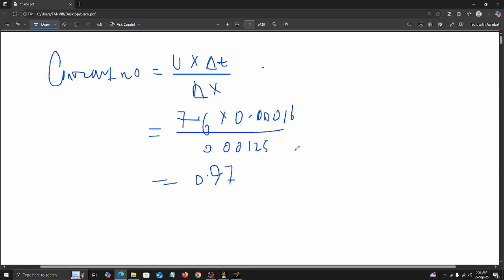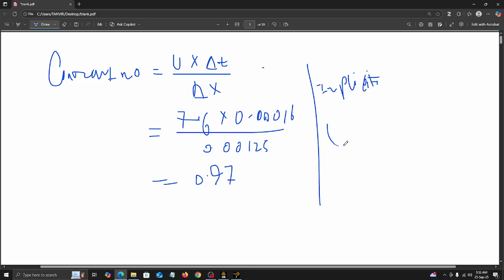If you are using an implicit method or implicit formulation, this Courant number sometimes doesn't matter. Actually this is flexible for implicit formulation.